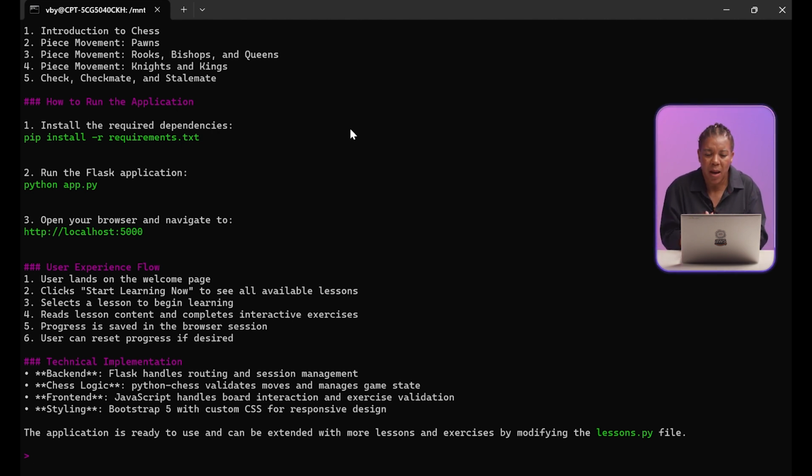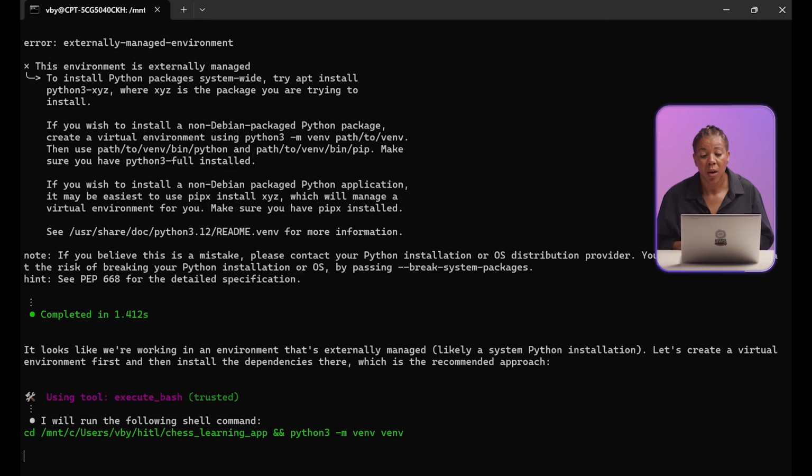So I have some requirements, dependencies that I need to install first. And I am not too comfortable with this side of it because of the other steps that I need to follow first before I can do that. So I'm going to ask Q to take over that side of it. And I'm asking, please install the required dependencies for me. And now it is installing the dependencies into the virtual environment.